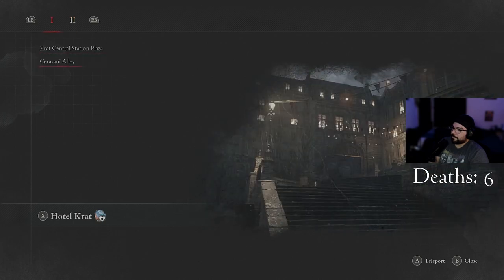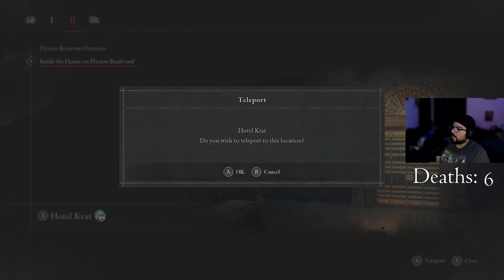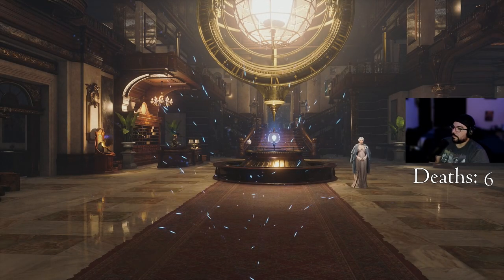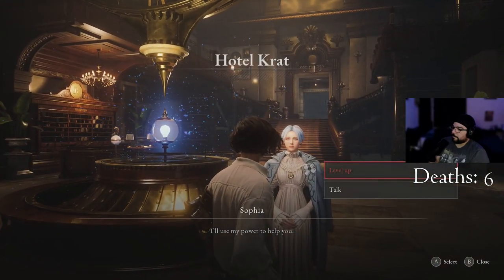Okay. That's cool. Okay, so it tells you which one you're at, which is this one. So if I want to go to Krat, I'll use my power to. Yeah, you better help me.